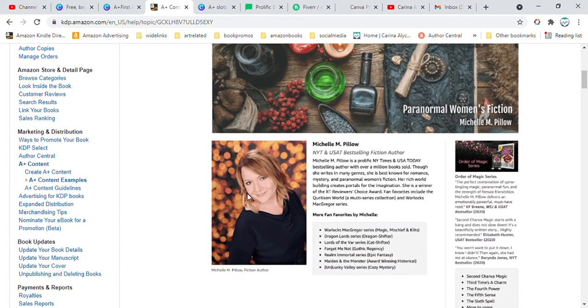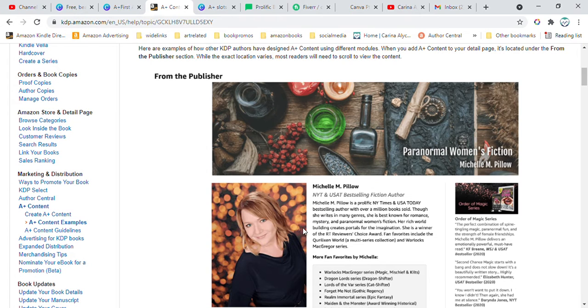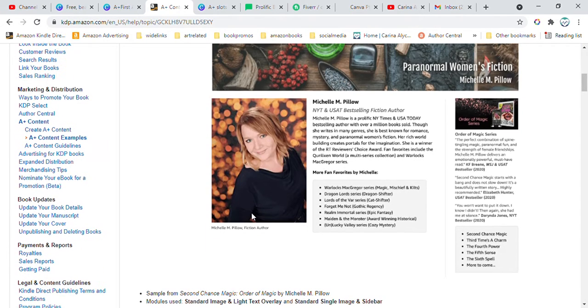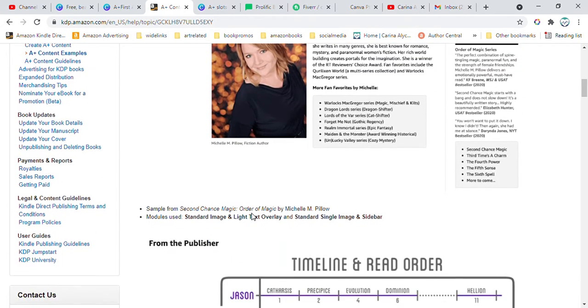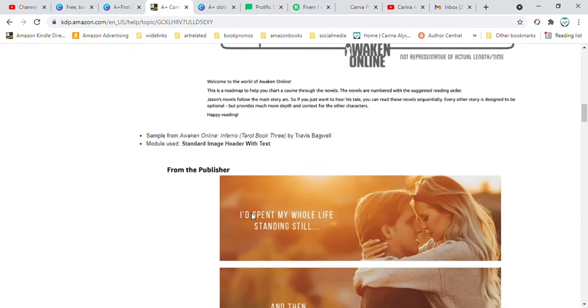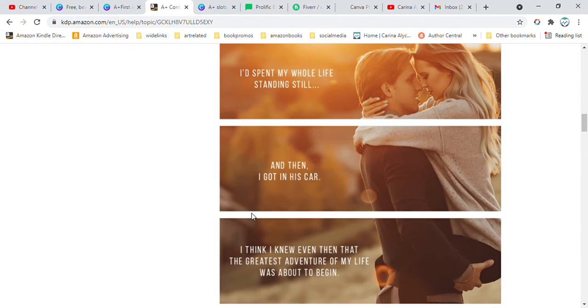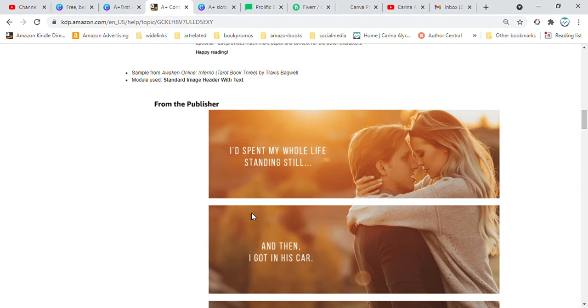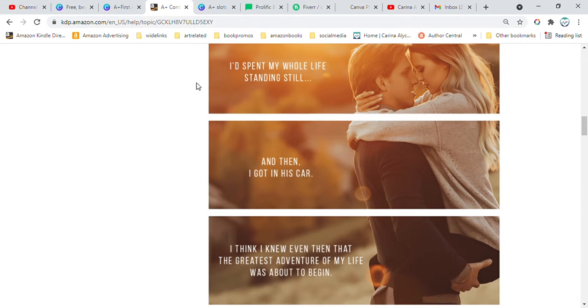You can do a banner, you can do a web photo. Most people, though, who are romance authors in particular, end up doing this. I call it the three-split image, 1, 2, 3.